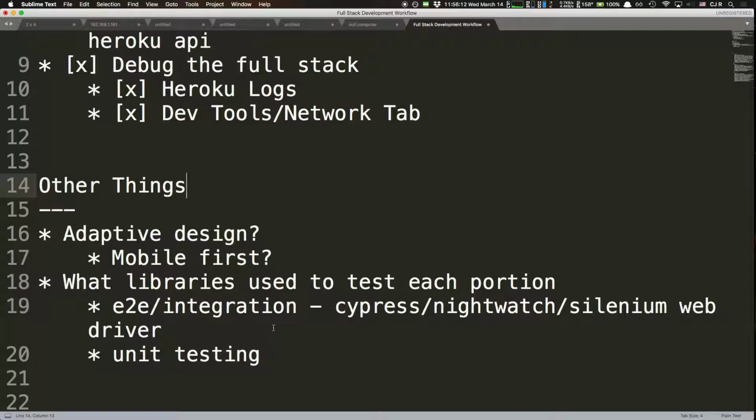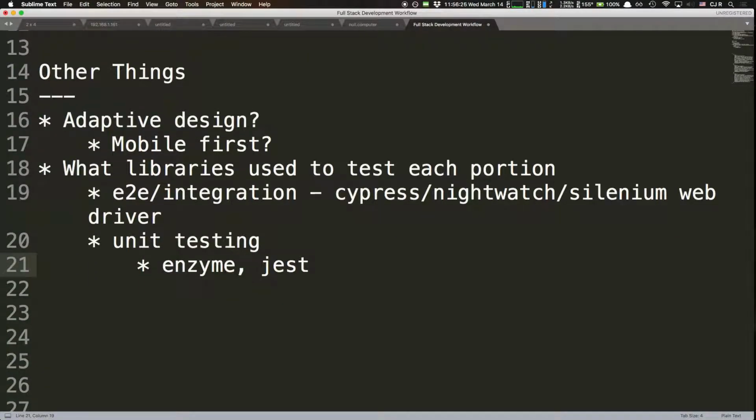What libraries to use? I will list them for you. Obviously, we're out of time, but for unit testing for React, there is Enzyme and Jest. Jest is your runner and assertion library, I believe, and then Enzyme essentially emulates that the React component is running inside of a browser so that it can be tested. This is for the front end. In Vue.js, if you generate unit tests, they are also using Enzyme and Jest.